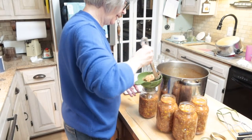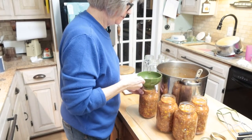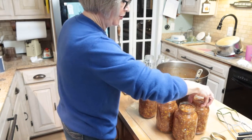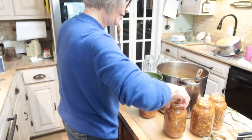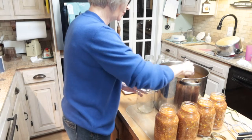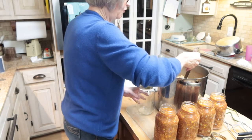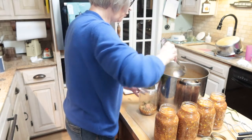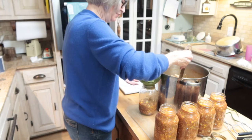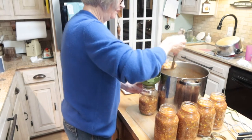My brother, bless his heart, he loved homemade vegetable soup. I lost him seven months after my mother passed away. He was my only brother and the oldest sibling in our family, so of course he was very special to us girls — there were three of us. We were raised kind of hard; we were poor, though we didn't realize it. I'm still kind of not wealthy by any means, but my life is good.